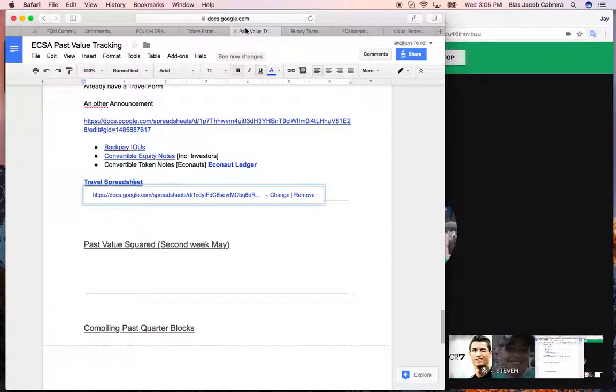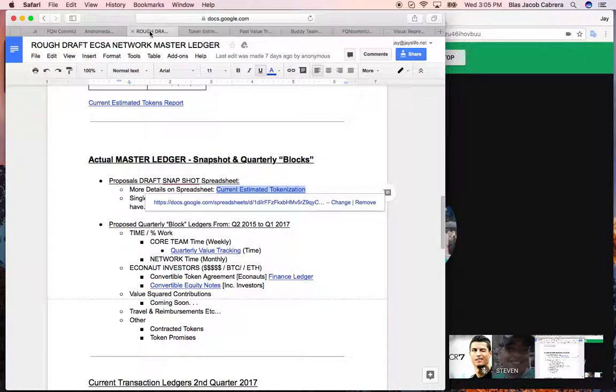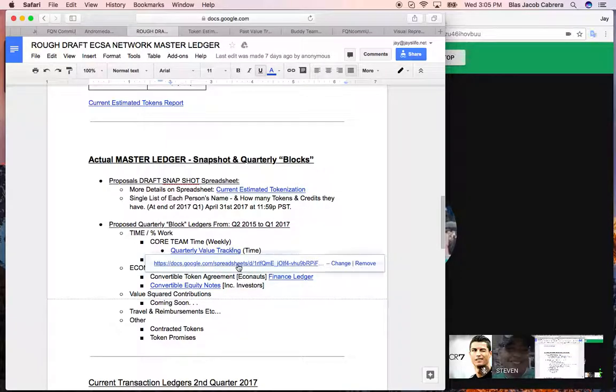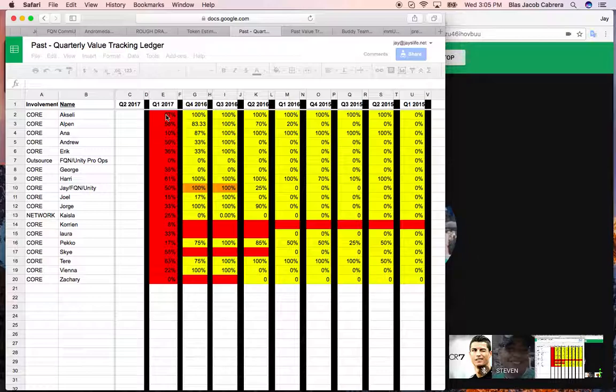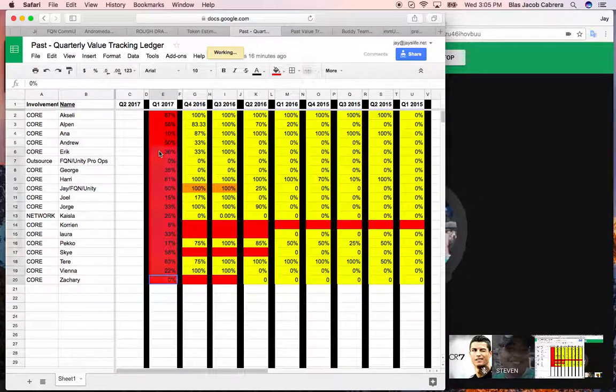You would open up either the quarterly value tracking sheet right here. So we can see this is red, so these are all incorrect.